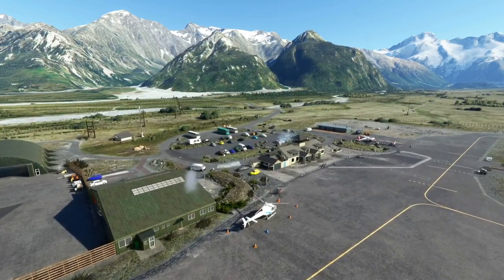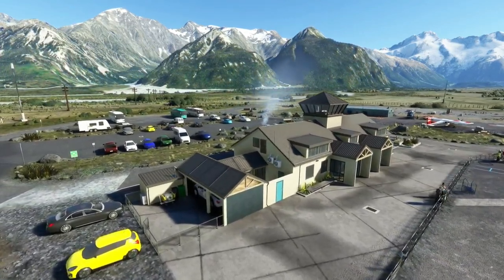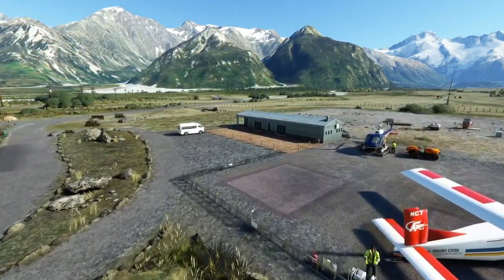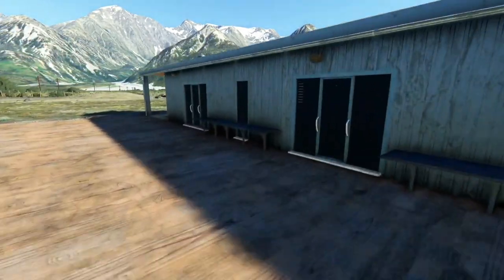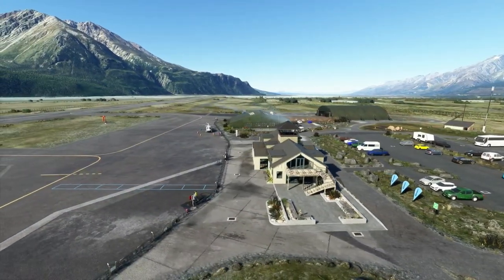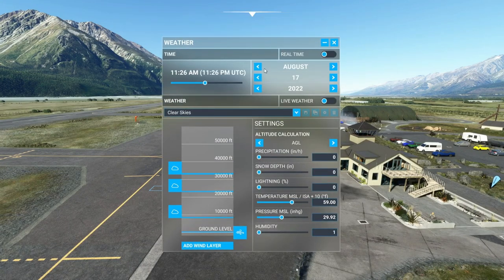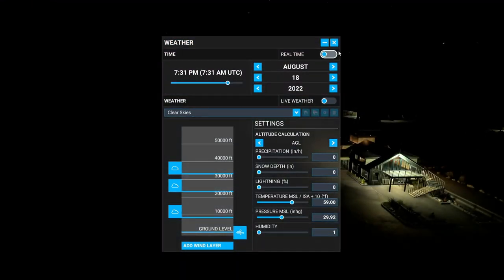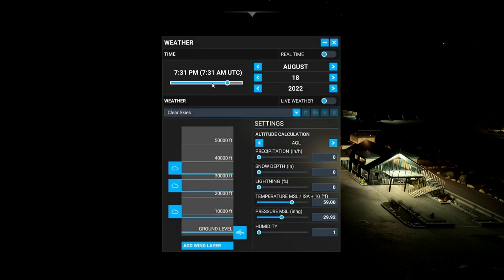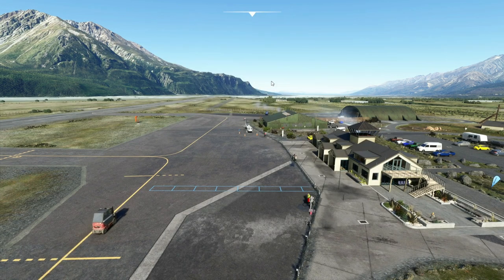We didn't check this third building — let's check this third building real quick. Oh, did we miss something over here? Can't go in that one. Super cool. I cannot believe how smooth it's running. I didn't expect there to be any runway lights, which is fine — it'd be dangerous flying out in the dark with all these mountains nearby. But gorgeous — this one alone has me blown away.